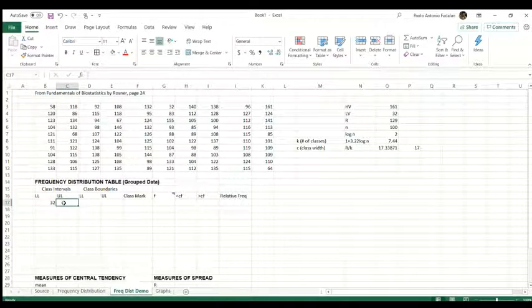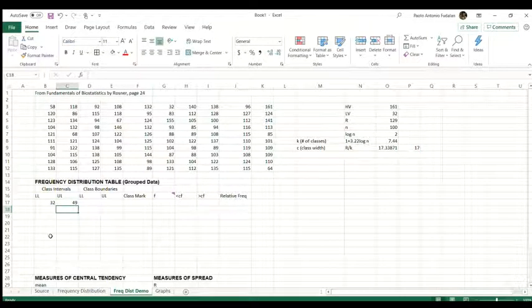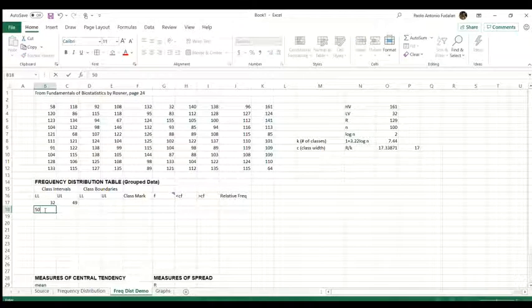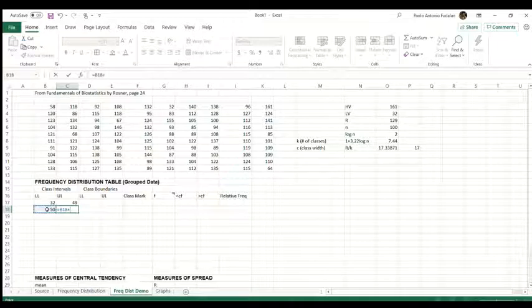So we use a formula, equal sign, 32 plus 17. And then press enter. So the next class's lower limit will now start at 50. And the upper limit will be 50 plus 17.